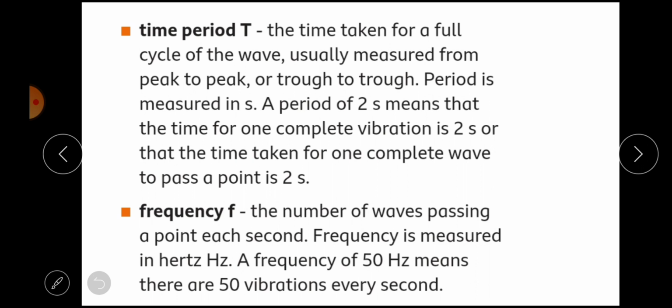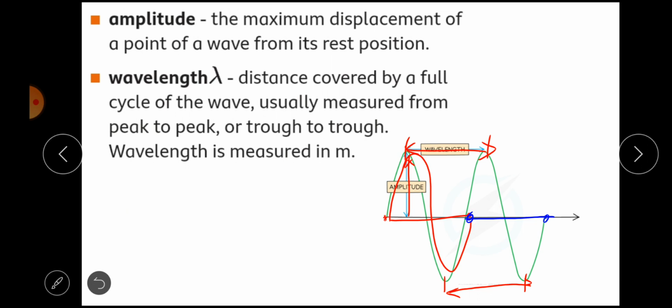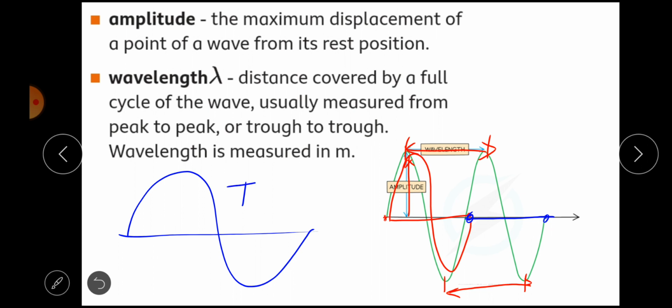So if we say it is 2 seconds, the period, we mean that wave has taken 2 seconds to form. Okay, let me go back to this diagram. If I were to have one wave like this, so let me just draw one wave. So this is one wave. If this one wave forms in 2 seconds, then we are going to say the period, we use the capital letter T. Period is equal to 2 seconds.